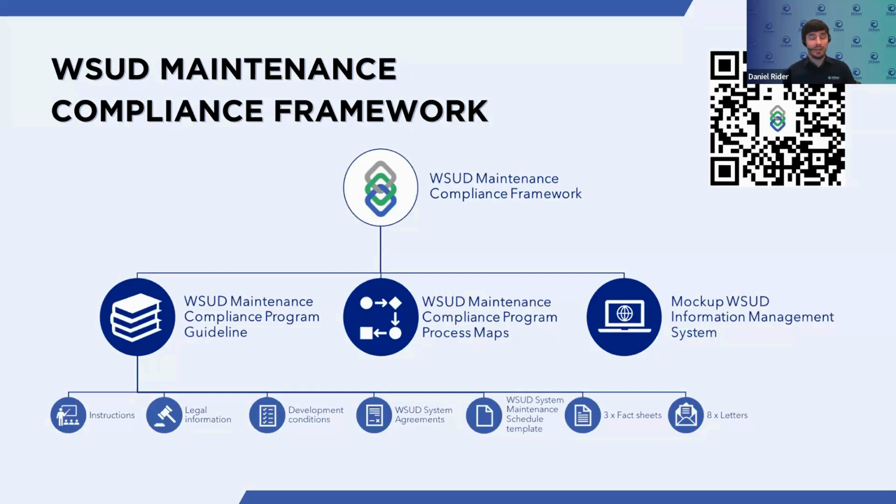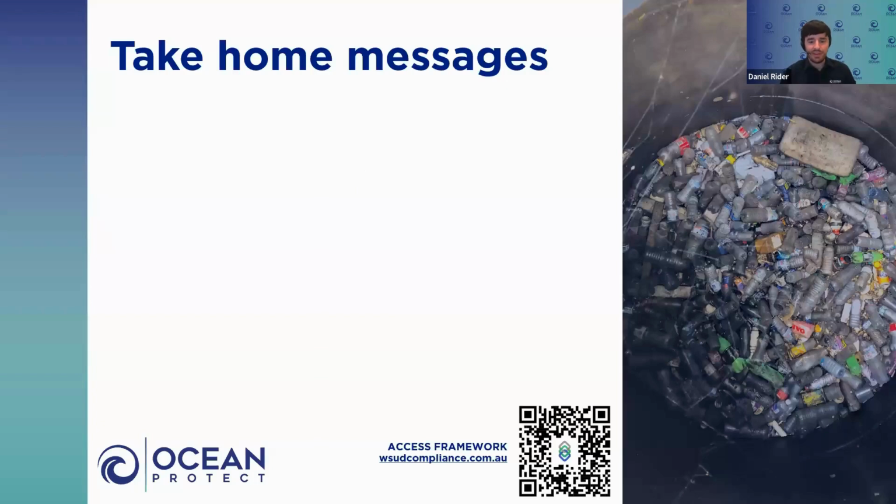And so to date, it was released in April this year. Nearly 70 councils in Australia have accessed it. Over 500 people were involved in the 4-month consultation period that closed a few months ago. And there's 7 in-principle supporters for the framework, including organisations such as Stormwater New South Wales, Cooks River Alliance, and Optimal Stormwater, and a range of others as well. But if anyone's interested in that, more than happy to talk about that outside of this webinar via email or meetings. Now, just some take-home messages before we wrap up for Q&A.